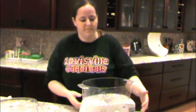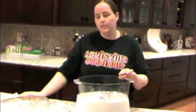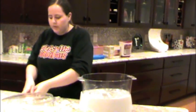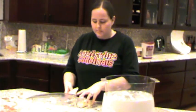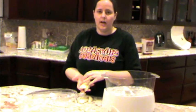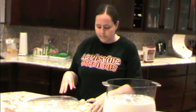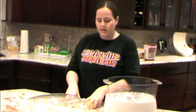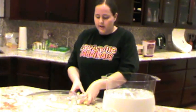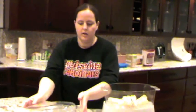So with this I'm going to steam my pears, and pears, I like to peel them before I steam them. You don't have to, but I did it without peeling them first, and it was harder to get them out. Also, pears do have a little bit of a center with seeds, so you need to cut them in half and get those seeds out. This is just 2 pears. So I'm going to put them in here and put my lid on.